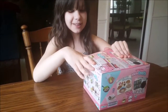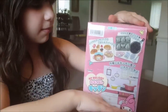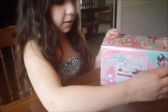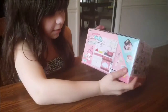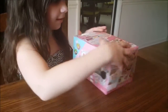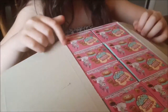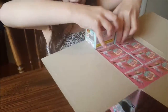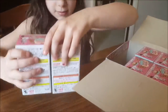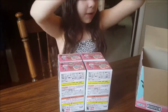And we are getting ready to open this amazing My Melody blind box set, and it's got all kinds of cute stuff. Of course, it's one of these blind box deals, so you get 8 different ones inside. You can open it up, Lily. They always seem to have these cool things that you can punch out at the top. There are little seams that you can put all your little items in, right? Oh, in case you don't have a house or something. So it's like a little room. Yeah, it's just a little bonus, but that's kind of fun. So we're going to take out all 8, and I think we're going to just open them up one at a time and show you what's inside.